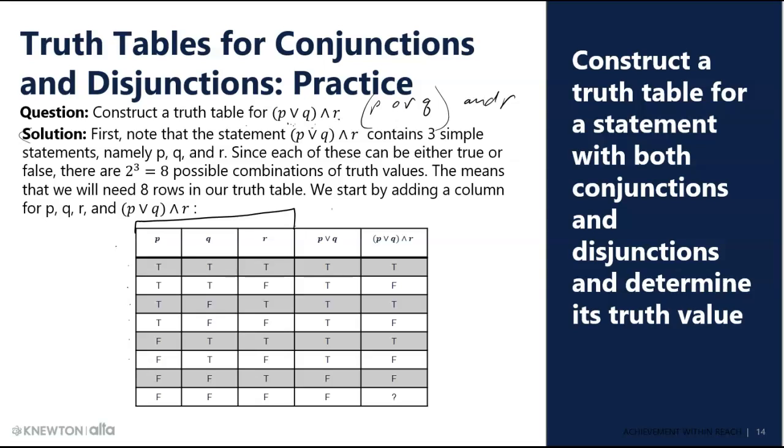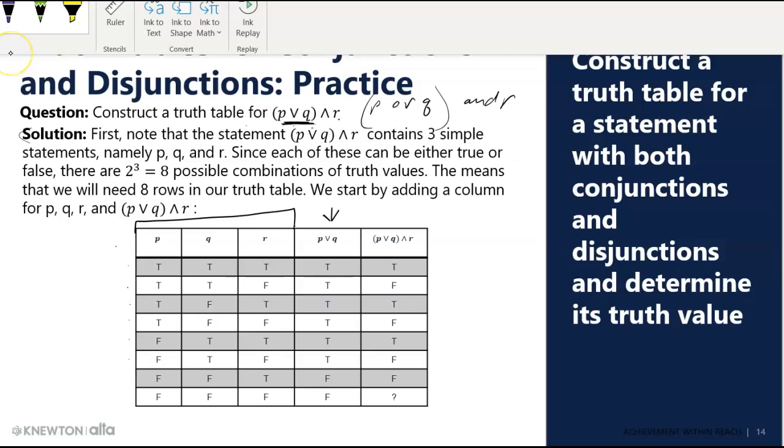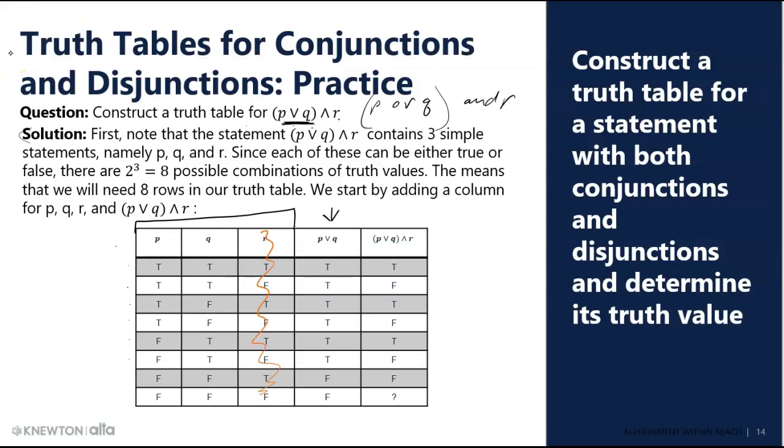Now, notice I make a new column, because first I start by evaluating P or Q. When I'm evaluating P or Q, this is harder to do on paper, so I'm going to do it for you. I can ignore R. I don't care what R is. It doesn't matter. It's not involved. So I'm looking in row 1 to find out what value goes here. I look here and here in row 1.